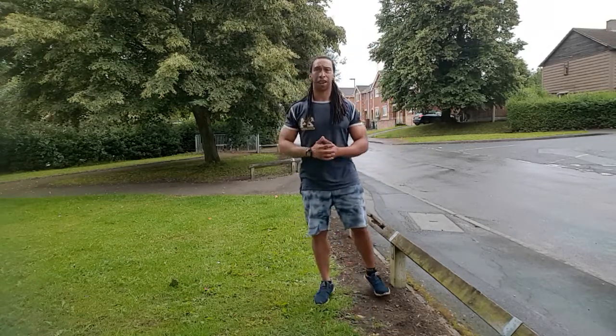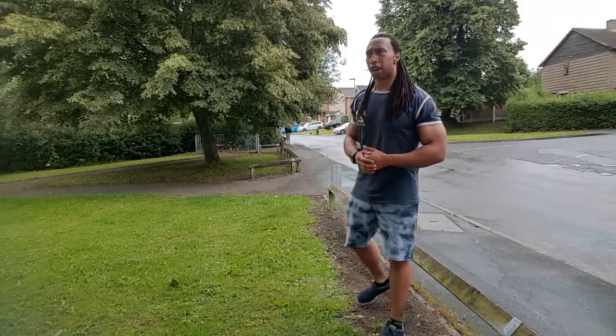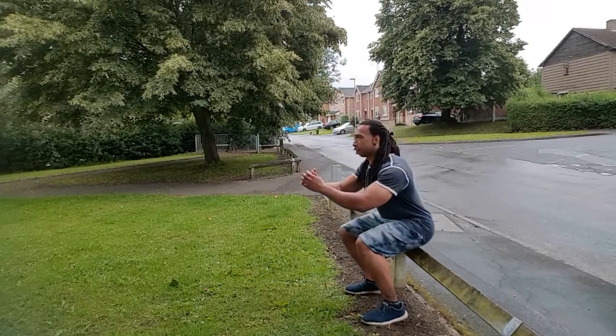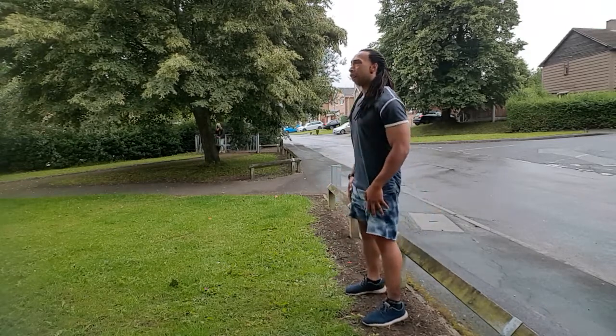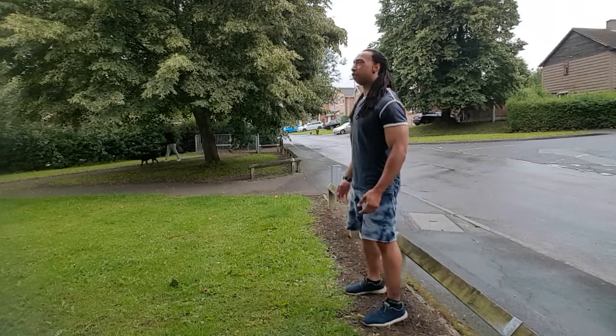The rest time again is between 30 and 90 seconds. Try not to rest too much. Make sure you keep your muscles warm. So let's go for the second set. Nice and steady. That's 1. On the way down, make sure you drive with your quads. And on the way up, push from your heels, calves, hamstrings, and glutes.